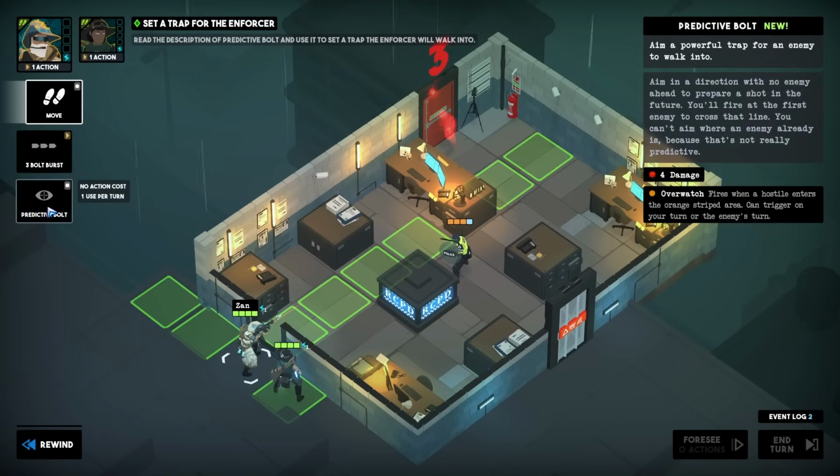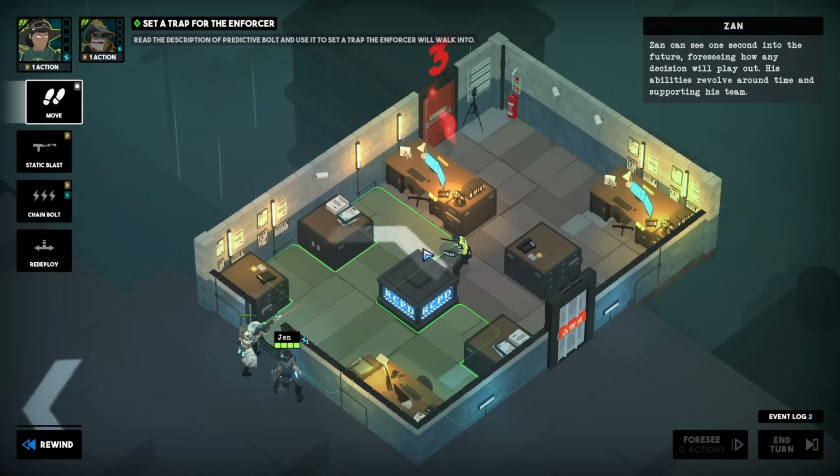Okay. So, predictive bolt. Aim a powerful trap for an enemy to walk into. Aim in a direction with no enemy ahead. Prepare shot in the future. You'll fire at the first enemy across that line. You can't aim where an enemy already is because that's not really predictive. Okay, so that's Overwatch.